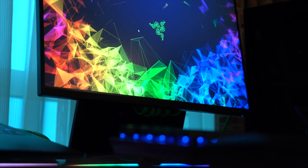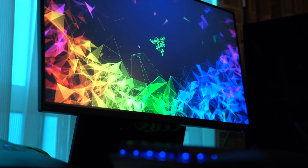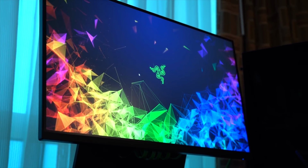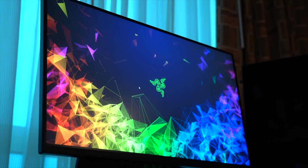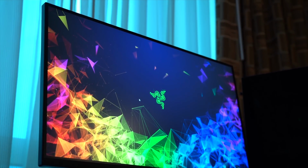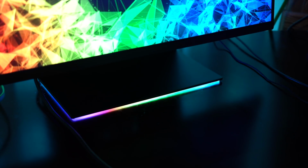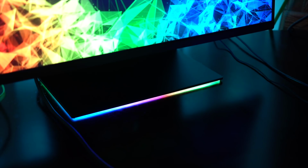Now with the actual construction of this monitor, they did things pretty different than what you're probably used to from every other gaming monitor out there. First off, when you're looking at the actual panel itself, there's practically no bezels. It's one of the closest things you're gonna see to a full edge-to-edge display. That itself is gonna be just incredible if you wanna have 3 of these lined up. It would definitely make for a killer gaming setup. And then on the base of it, you do have Chroma, which you can go in and change or match to your peripherals and stuff like that. So you essentially have a Chroma light strip on your desk now.